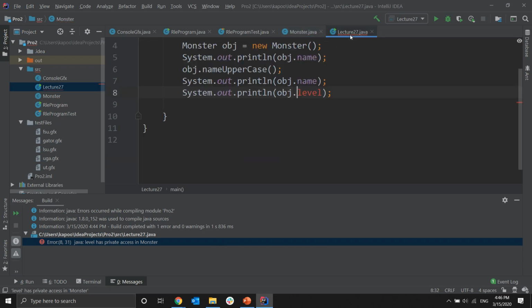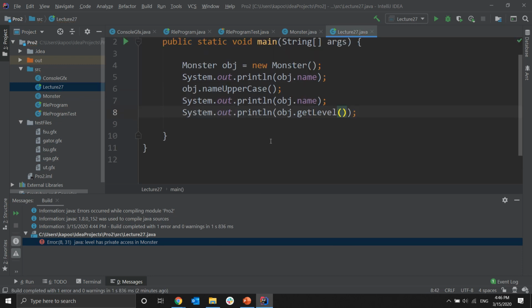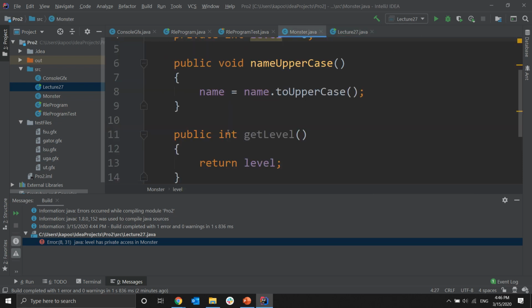Now if we go back, instead of object.level, we can do something like object.getLevel, and now it should work fine. Pause this video and try to guess what the output of this object.getLevel should be.